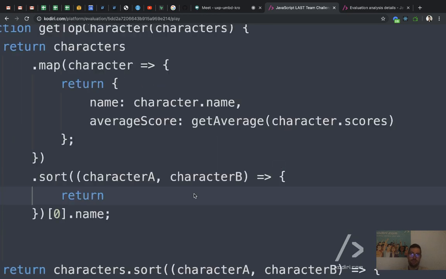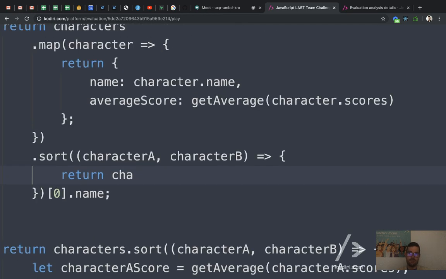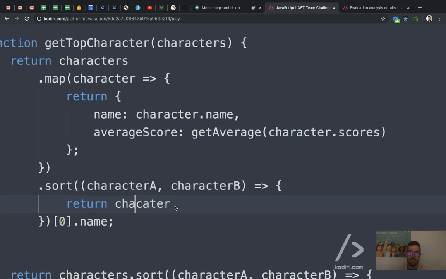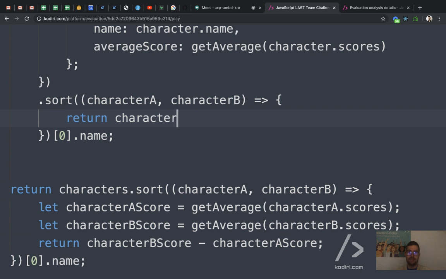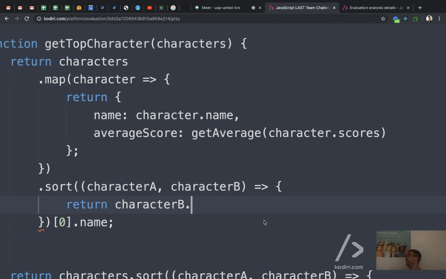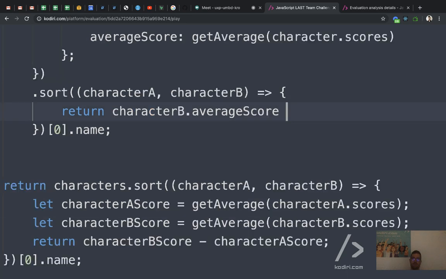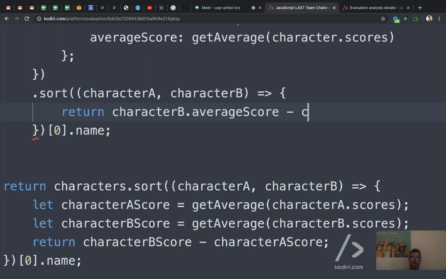Character B dot score or average score. Character A B dot what? Average score. Is it that small? No, like how you've written it. Ah, there. Okay, yeah. Minus what? Character A dot average score.